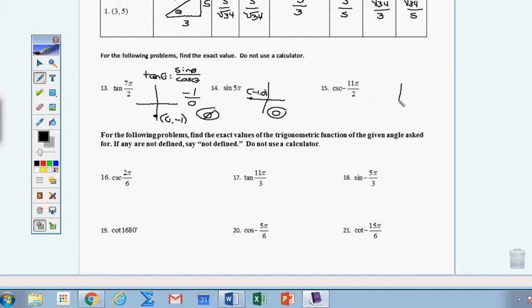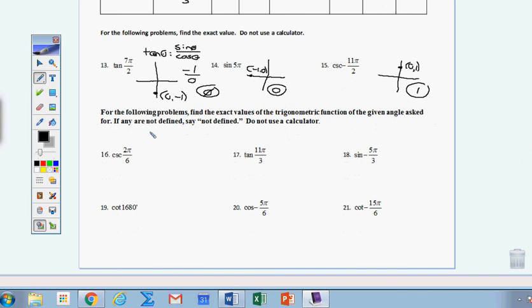And a -11 pi over 2, we're going to be going in the opposite direction. And since we know 4 pi over 2 gets me back to this point over here, so we do 4, 8, and we have 3 more to go. So 1, 2, 3, and we're up here. And the coordinates up here are 0, 1 on the unit circle. And cosecant is the reciprocal of sine. Well, if sine of this is the y value, which is 1, the reciprocal of 1 would be 1. Alright?